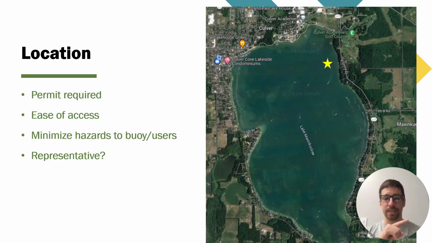The other thing is you can see, this is going to be hard to do, I'm doing reverse here, what's called the fetch: the wind that comes from the southeast and from the southwest and goes northeast across the lake. That is the fetch. It's going to capture the maximum wind speeds there. It's a little bit sheltered from the east by those trees. So maybe when the wind's coming out of the east, it's not going to be quite as accurate, but usually that's not our wind situation here.